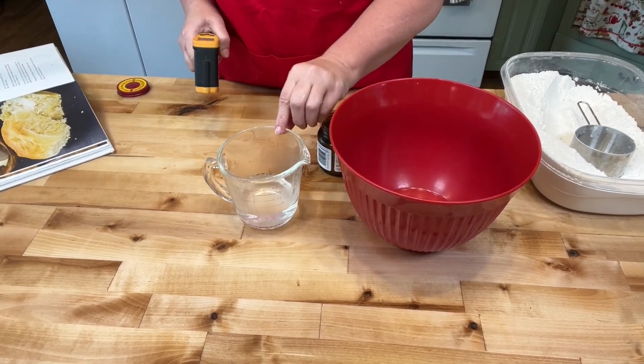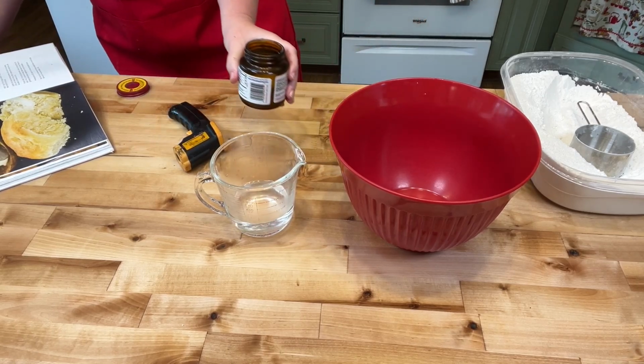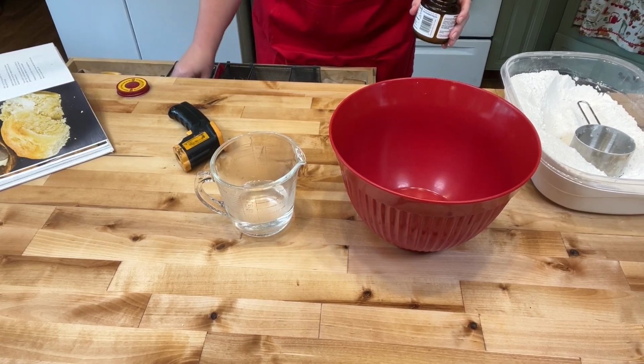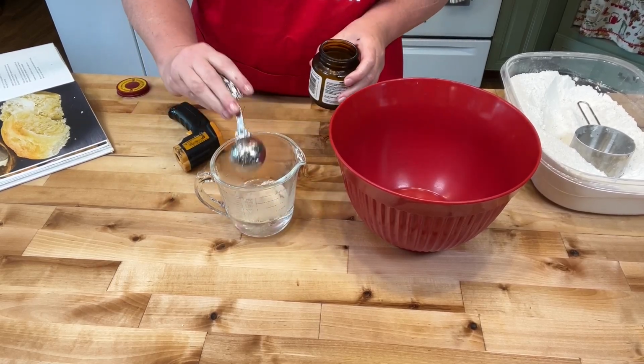Making my Texas Roadhouse rolls, copycat. Now, I have my warm water. I have my warm water and I am putting in my yeast.